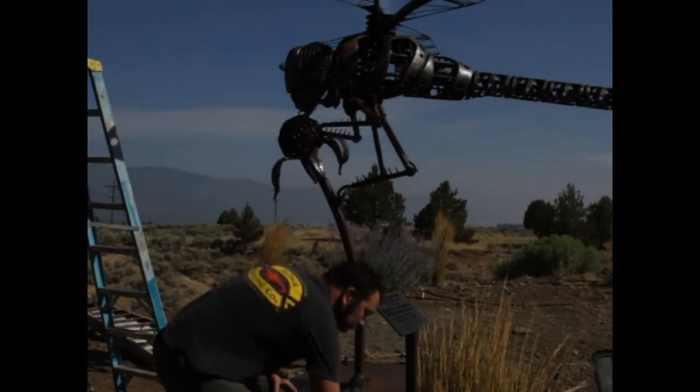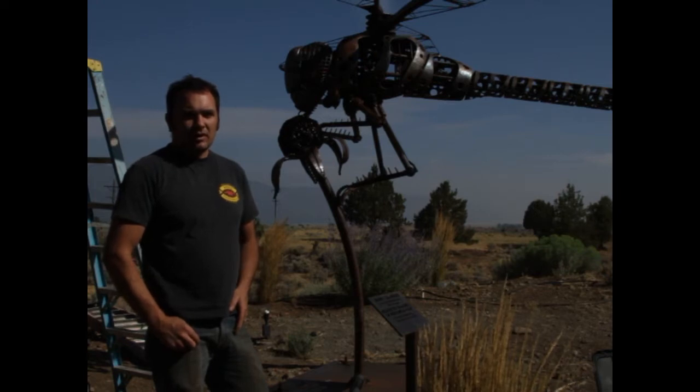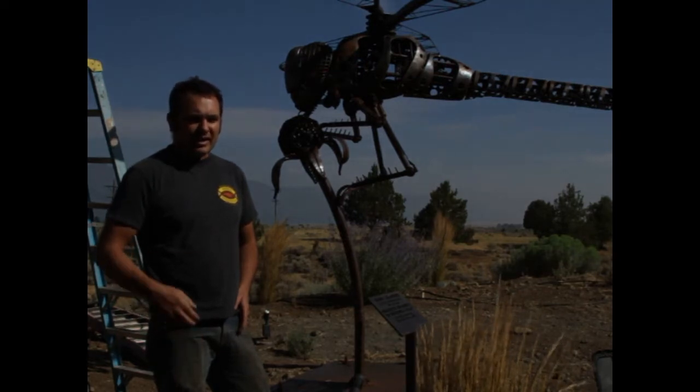So here we go. This implant device, is that an aftermarket type item, or did you have to? That was a thing that I built out of components that you can get online. It has an Arduino in it.